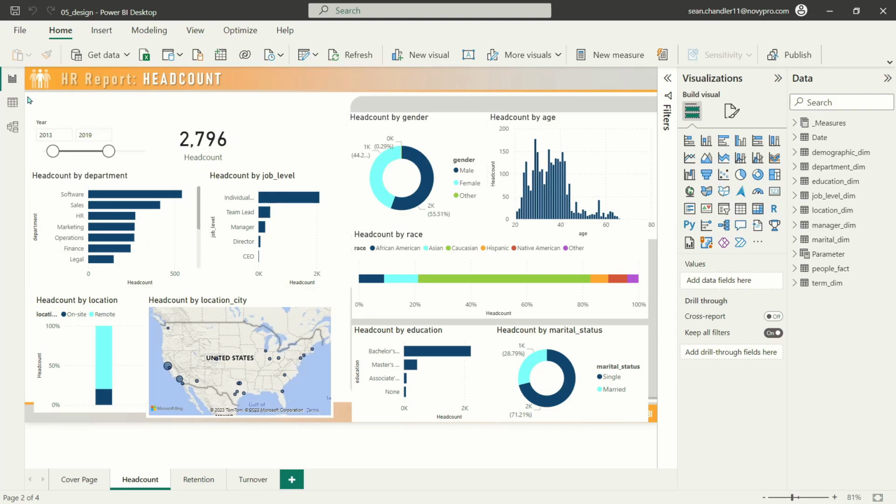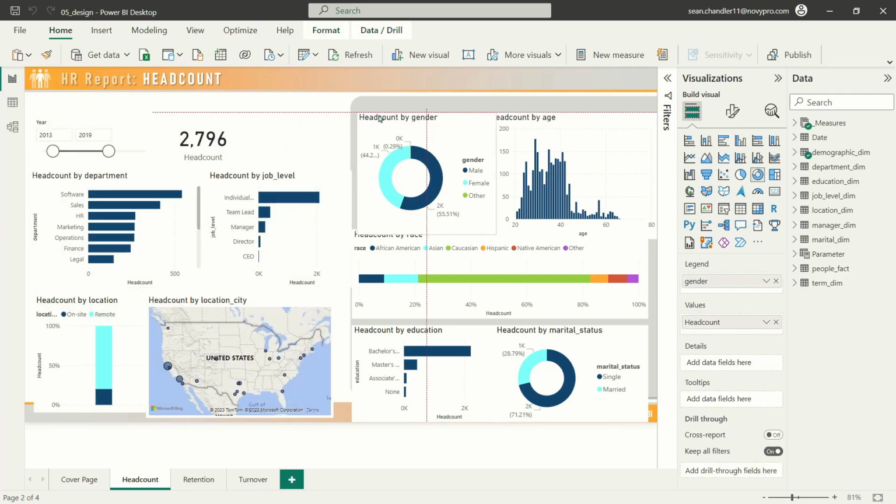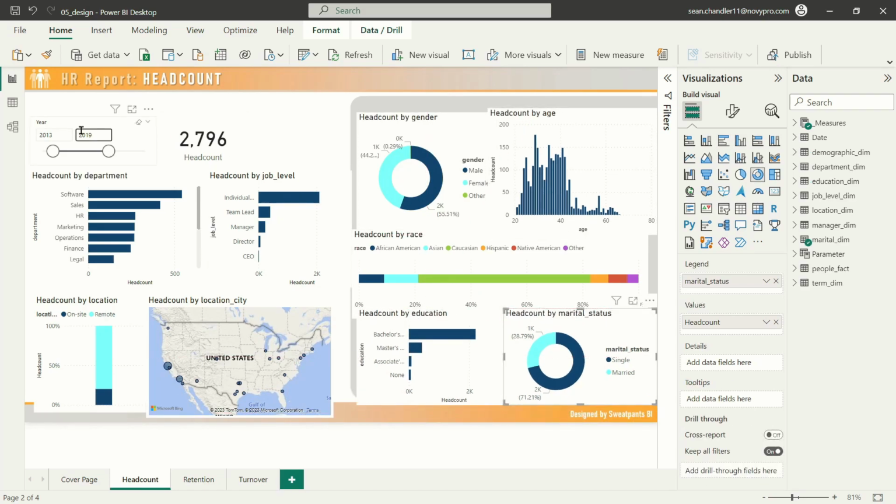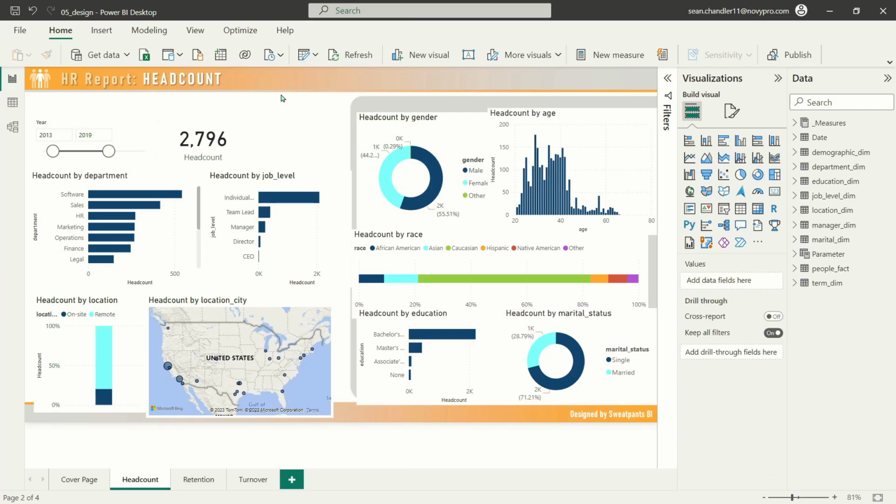So we're going to be starting with this half of the page, and we're just going to get this formatted pretty quickly. I'm going to go ahead and move the rest of my visuals roughly to where they are going to be in the finished version of the report. And of course, the first thing that I really want users to see when they join this page is this slider, which is going to help them select a time frame, and this card that shows the headcount at any given point in time for the rest of the report. So this is going to provide them the context for all of these other visuals.